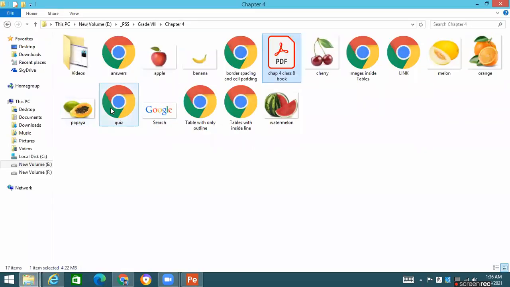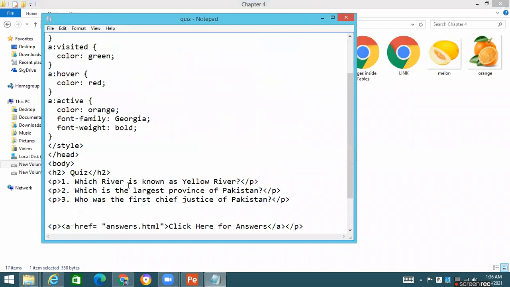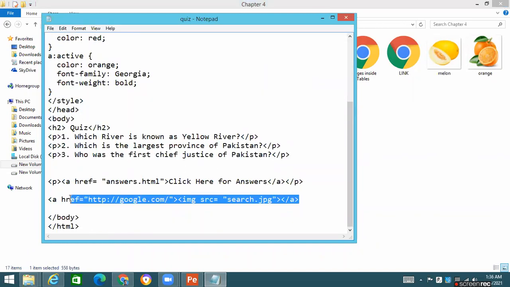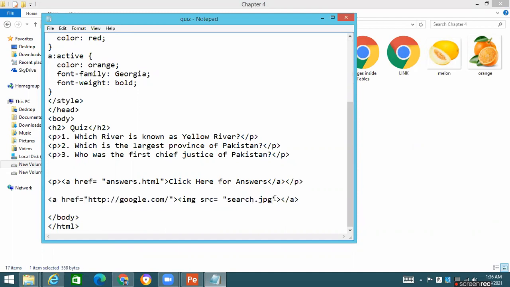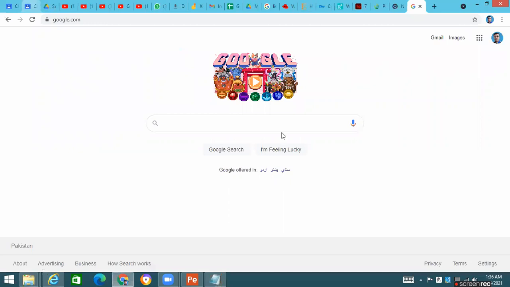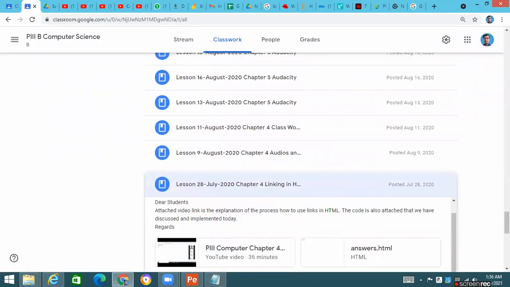Let me show you the coding once again. This is the coding that I am showing you over here. So it will be opened in this way, where you have mentioned the name of the image, which will be linked with the address, whatever you are mentioning. If you write over here yahoo.com, yahoo.com will be opened, whatever the website it is. Okay, students, this point is clear. Students, please give me the feedback that this point is clear to all of you.